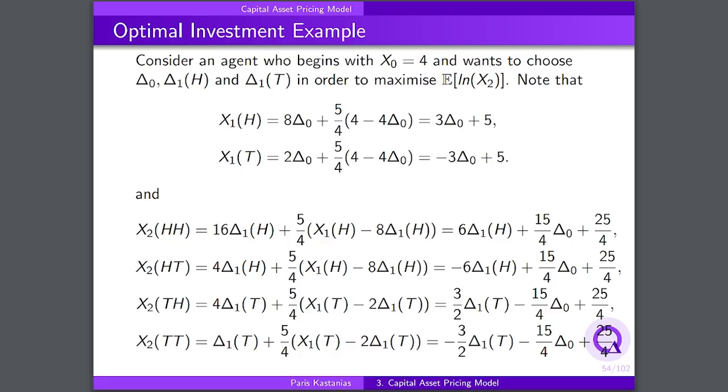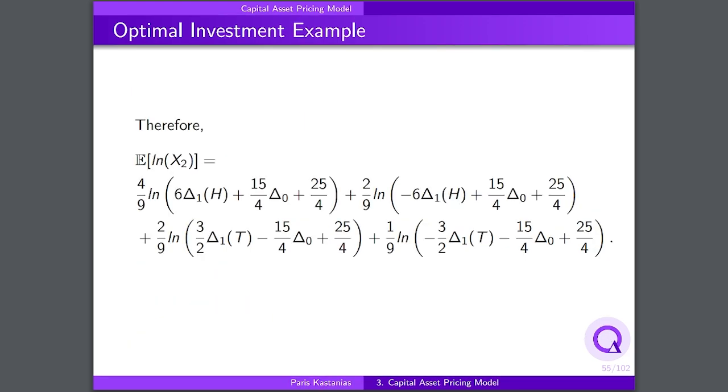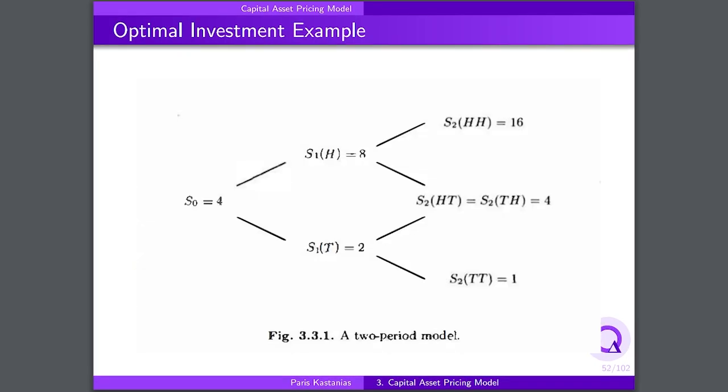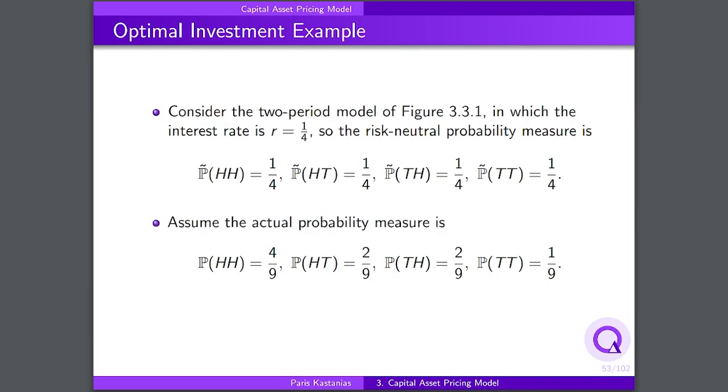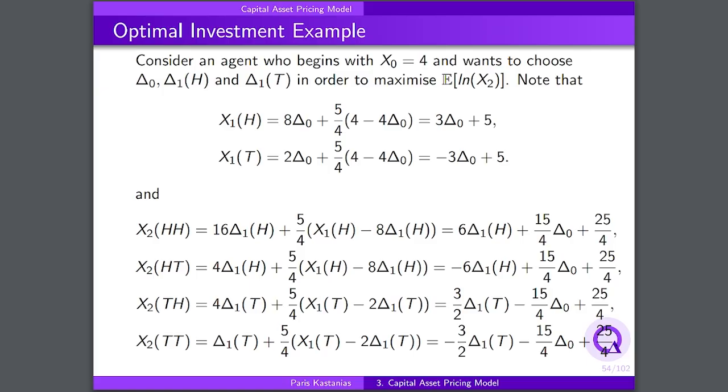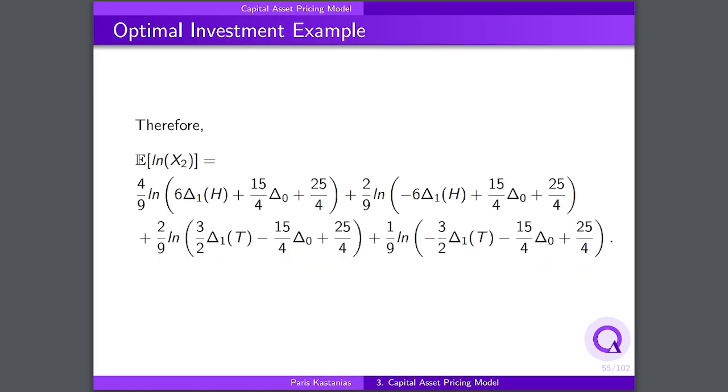That's just the bulk equation, right? Yeah, so you just calculate that. Then what ends up happening is you plug them back in. So this is the expectation of log x2. We assume these probabilities, the actual probabilities, are already there, and then we have the x2s and the x1s. Now we calculate this, so we just plug them in.